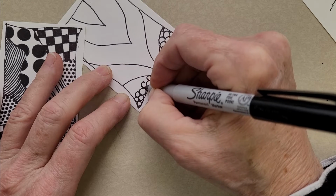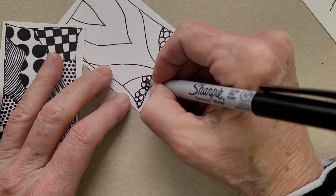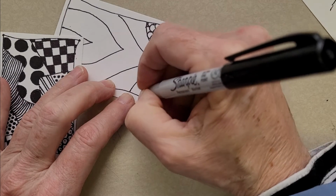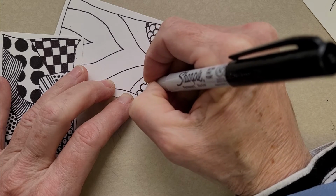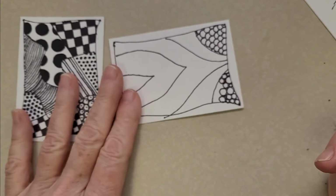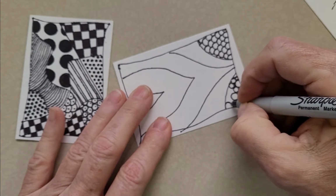And this is fun. Now please realize that you do not have to do the ones that I am doing. You can do your own. But, you know, maybe your first one you want to do with me and do what I'm doing. But please don't worry about getting exact on this, because it doesn't really matter.